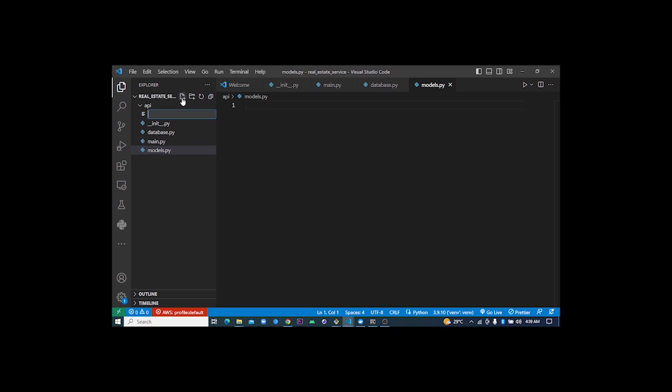And also we create a schema file called schema.py, which is going to be our serializer file. We are going to put all our data validations and Pydantic model checks there. So that's that. Then we can also create another folder for routes, which we can also call routers.